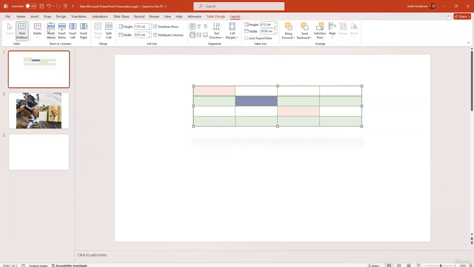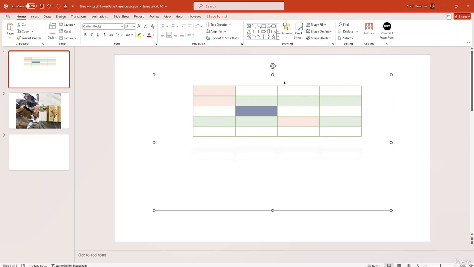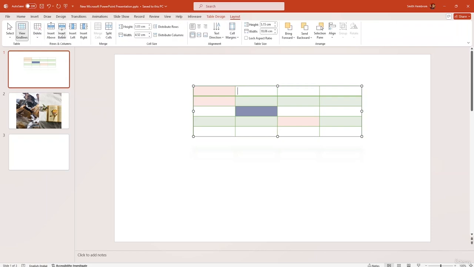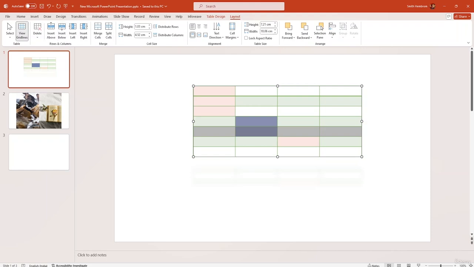Going off the layout now, we have this insert above, insert below. If you want to insert any specific layer of cells on your table, I'm going to select the table first, and then maybe I want to insert one above. There we go. We have inserted one more column above. Now, what if I want to insert at the bottom? So if I'm going to go off the layout, insert below, and there we go. We have inserted below the cell which we have selected. So maybe I want to apply another cell below this. I can also do that, insert below, and right after that cell, it's going to create another column of cells. Okay, so there we go.